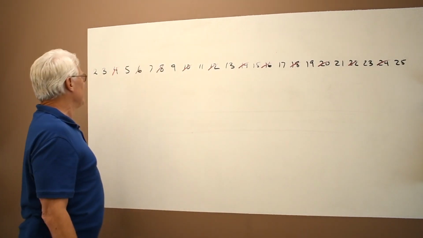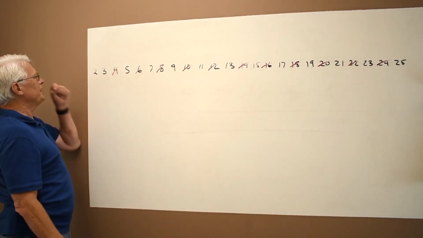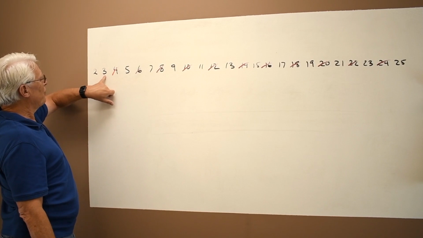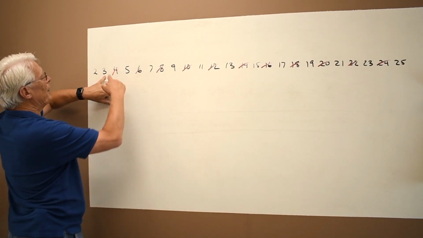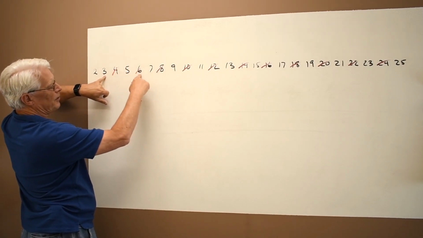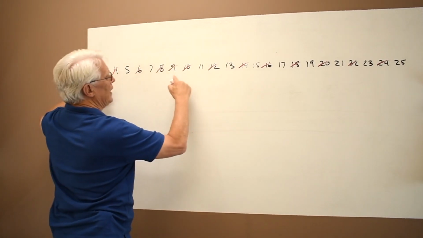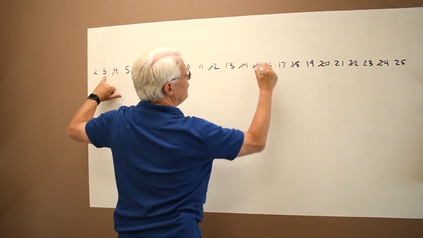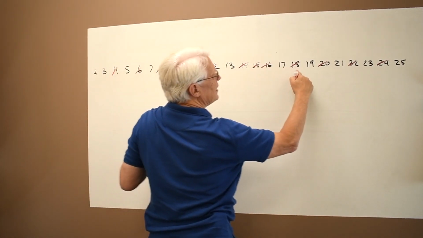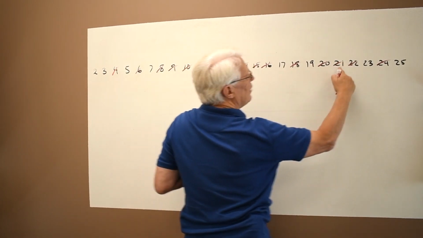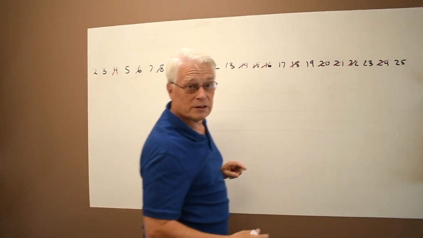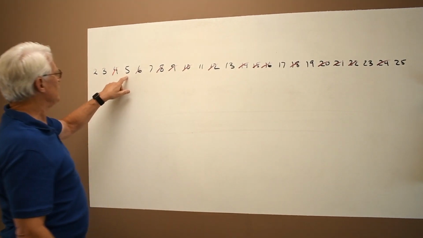Now, you start at the beginning of the list again, right? Which is the number here? 3. Okay, so we're going to wipe out all the multiples of 3. Well, we already did 6, but we can do 9. And we did 12, but we can do 15. And we did 18, but we can do 21. And we did 24, and that's the end of our list. So, okay, now you go to the next one.